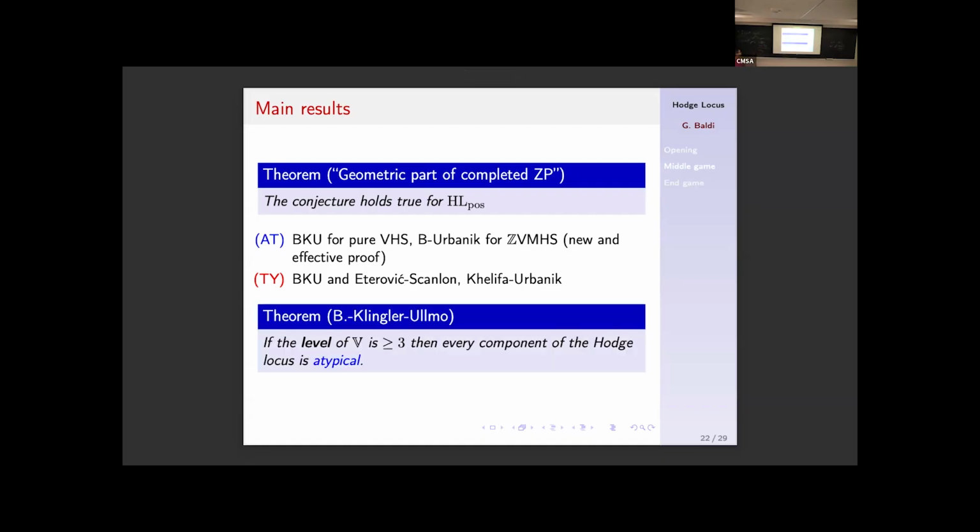But maybe let me just focus on one case where you know that everything is in fact atypical. And that was kind of hinted before, and it was appearing in the case of hypersurfaces, in this case here somehow. So when the numbers are big, it's easier to have everything be atypical. So there's a notion of complexity that you can associate to the Hodge structure called the level. So that's the smallest case. So you have a formula here, but you should think that the level is roughly the weight of the Hodge structure.